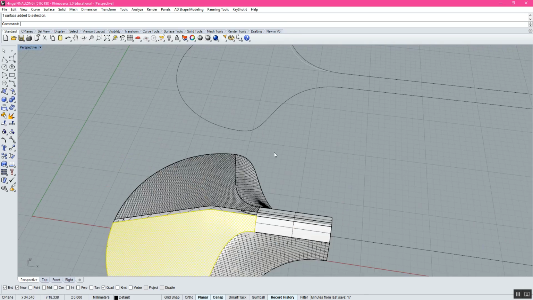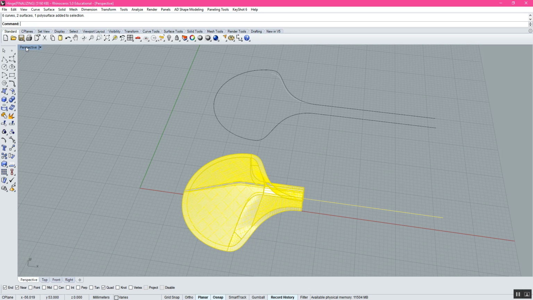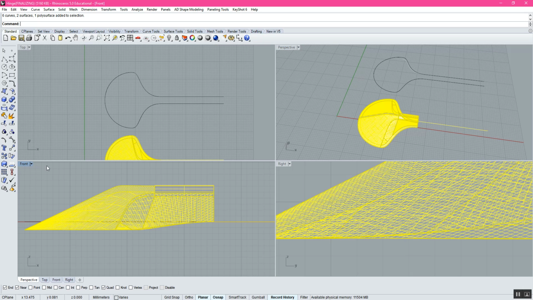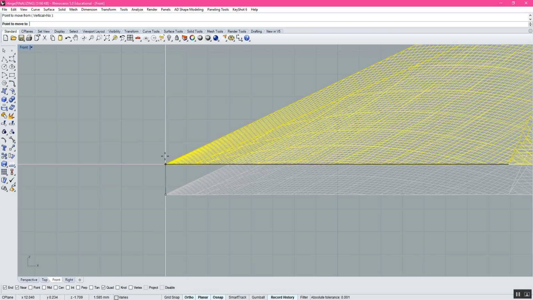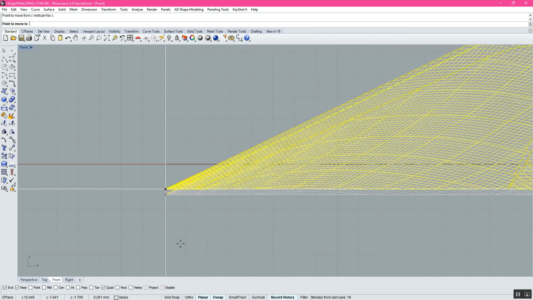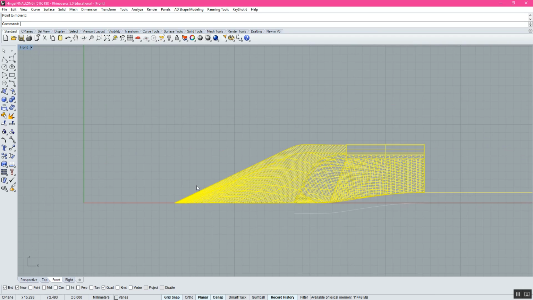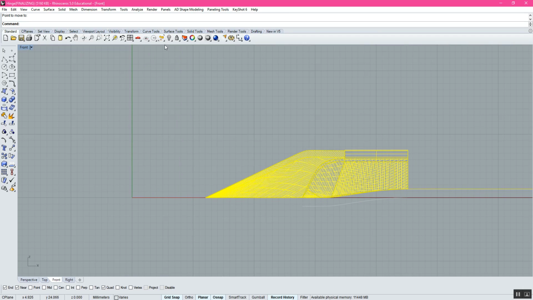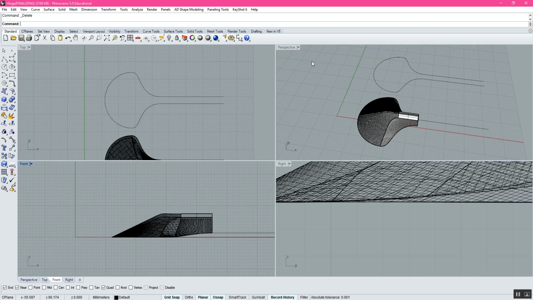Okay. Anyway, let me grab this. Move. There. Now that's on the C-plane too. I'm gonna hit unlock and get rid of this. There we go.